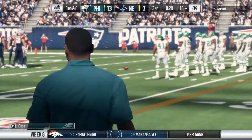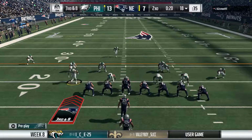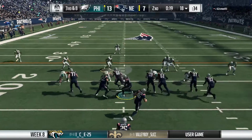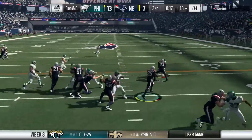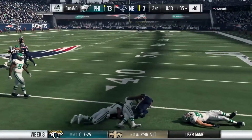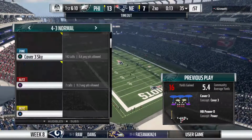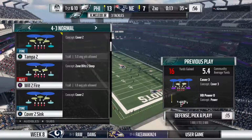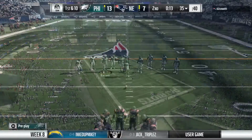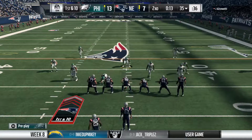New England on 3rd down. They've only converted once in 4 tries. This is 3rd and 8. Now a handoff here to his running back. Oh, he's got a little daylight. And he's going to have the first down yardage to the 35. And now we won't see a play on first down. We're going to get a timeout instead, as they'll stop it with 13 seconds to play in half number 1.